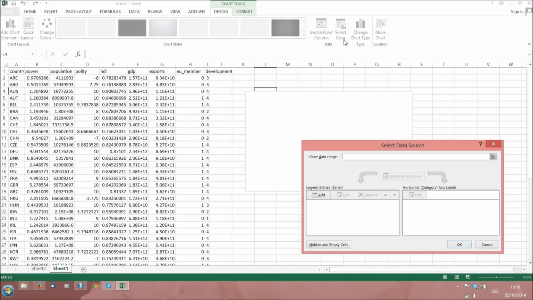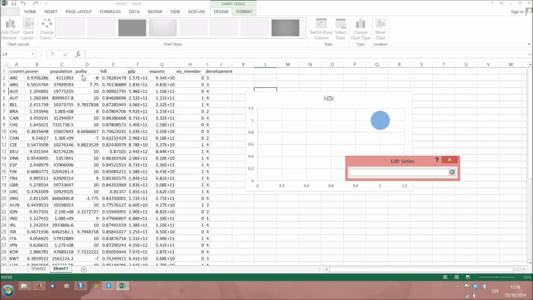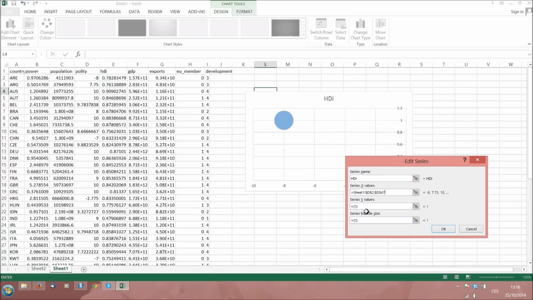Fill out everything as previously. So here we will have HDI for series name. For x values, we will have polity scores up until line 47. For y values, we will use Human Development Index, again up until line 47.